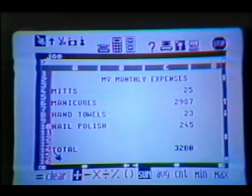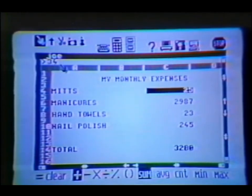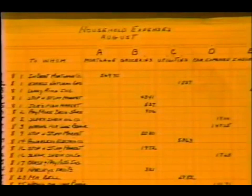Calc is short for calculations and is an electronic worksheet. Now, you would use this the same way you might use a sheet of columned paper for working out things like simple budgets or projected business costs. Maybe you just want to keep a record of your normal home expenses or business costs. If you didn't have a computer, you might go out to a stationery store and buy one of these columned pads. Well, that's what a Calc program is, an electronic columned pad.